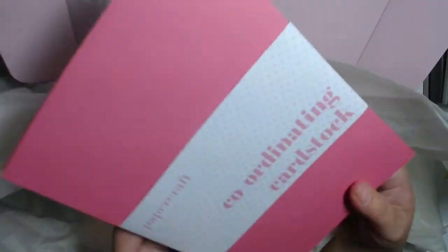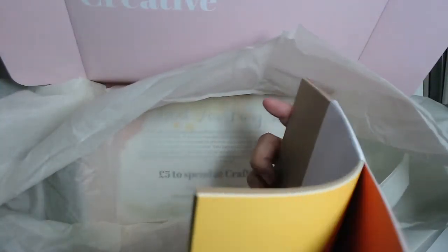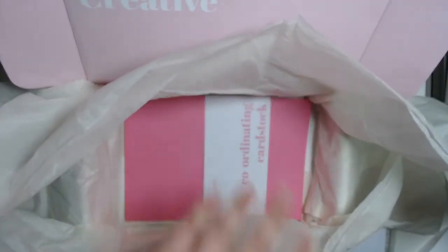Here's the coordinating cardstock. So this goes with the papers and the inks. Get the band off. No, I can't. So I'll flick them. So we've got pink, 2 sheets of pink, 2 yellow, 2 green, brown. That's more craft, isn't it? So that's what's in the box.